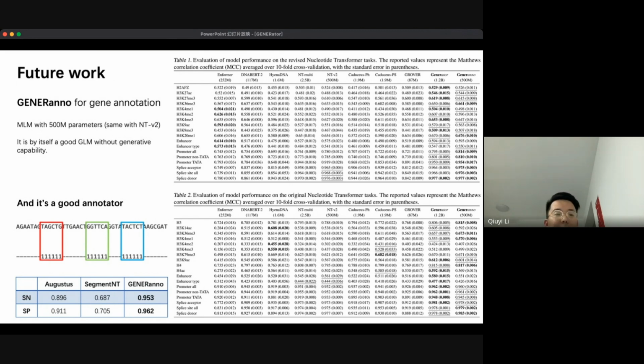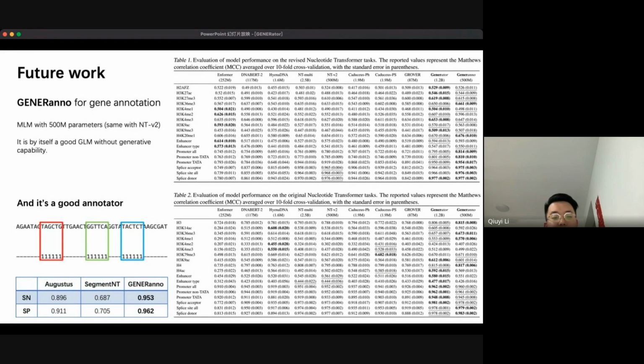It is by itself a good GLM. We have tested its performance on this benchmark, and you can see that it's almost on par with the smaller version of the generator and consistently outperforms the others.